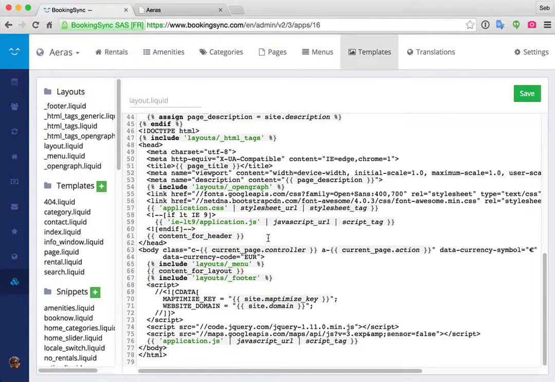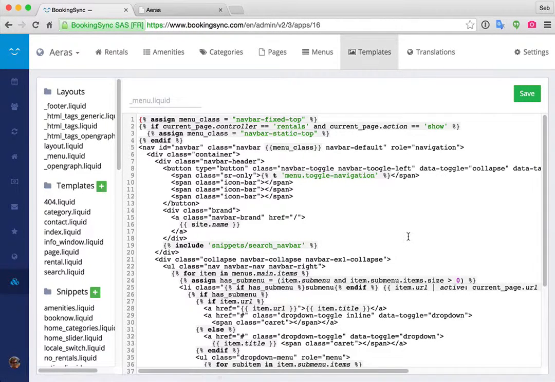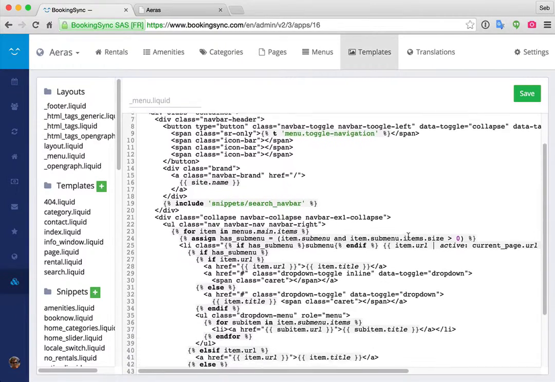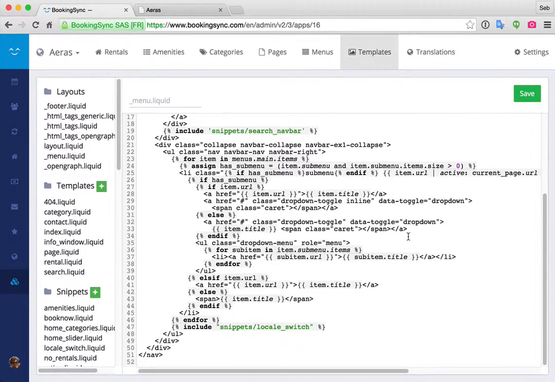As well, we can see here that we also include some partials here, layouts.menu, underscore menu. We can have a look at it. That's what will define the markup for our menu. As you see here, we're using liquid with these curly brackets and percentage sign. So this is liquid. You can check a bit more about liquid on the documentation.